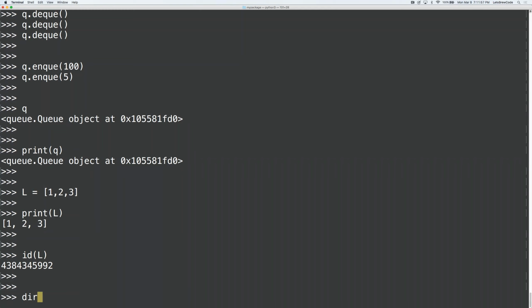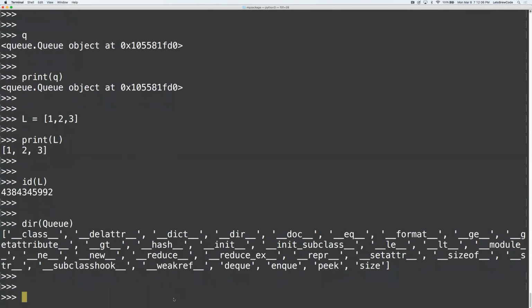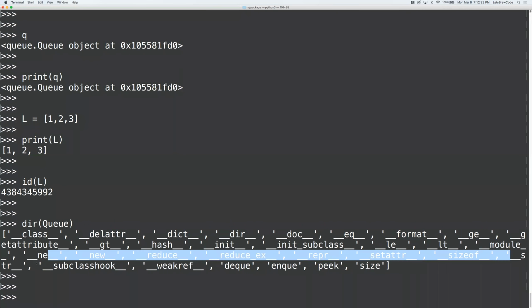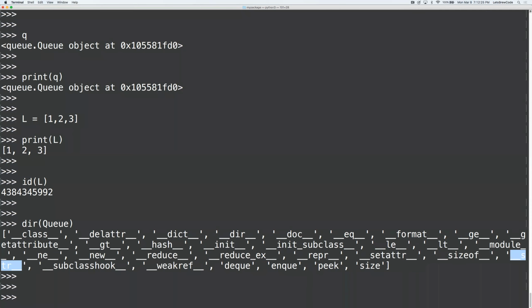Suppose I do dir on the queue type of class. Then what you will notice is that we have defined this. The trick to do our custom operation here is to change the default double underscore str function.